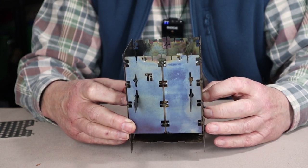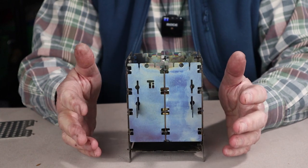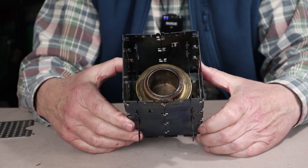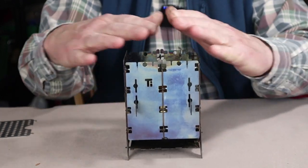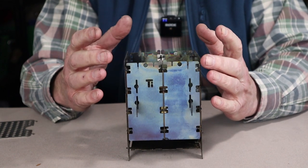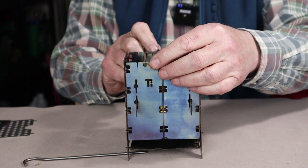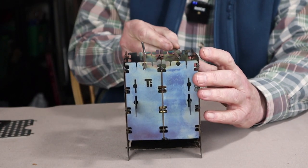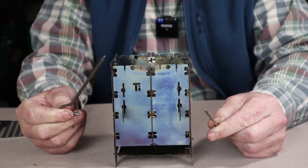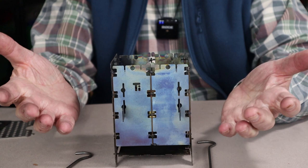You can set the Trangia a little higher to bring it closer to your pot, which will slow your boil time but conserve more alcohol. If your pot is bigger than the size of the stove that's not an issue, but for a small pot you need something to support it — tent pegs run through the holes work well for that. Alternatively, you could use tent pegs in place of the trivets to support the Trangia and use the trivets on top to support the pot.